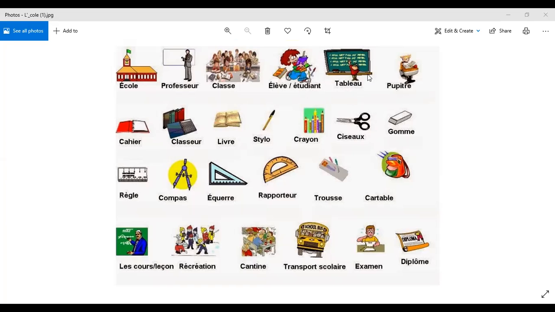Tableau. What does it mean? Chalkboard. It's not particularly a chalkboard. Very good. You recognized correctly. Tableau is actually a board, it can be a big painting type of board. Anything which can be placed on a wall, made with wood or this type of board. कोई भी ऐसे board type की चीज जो कि दीवार पे हम लगा देते हैं तो उसको हम फ्रेंच में ताबलो कहते हैं. ठीक है. तो अगर व्हाइट बोर्ड होगा so we should be saying tableau blanc.